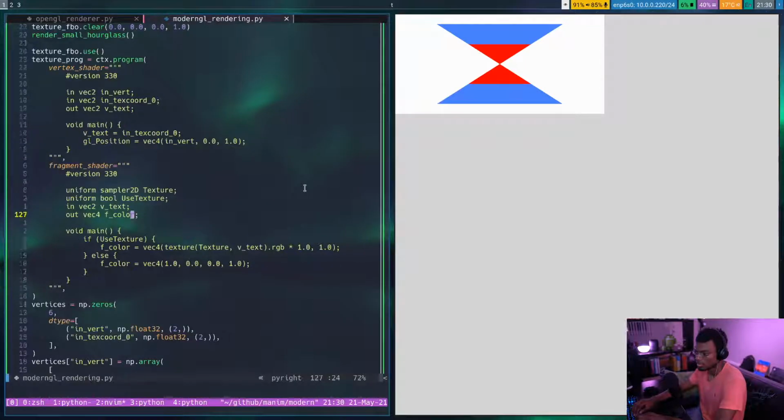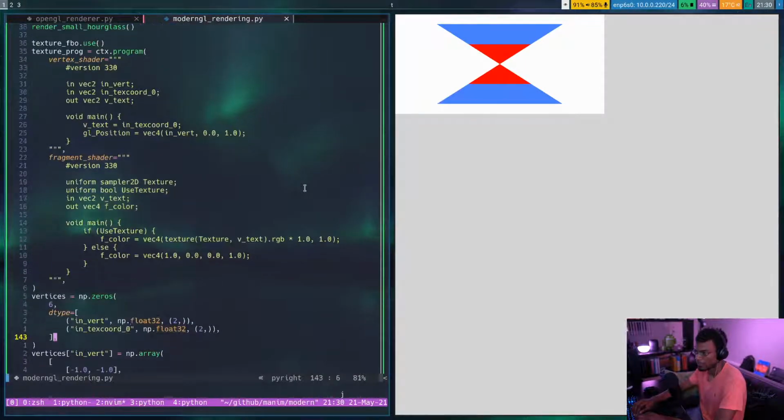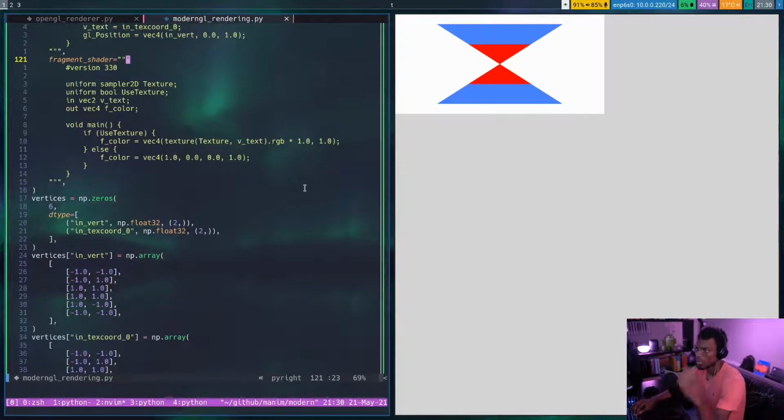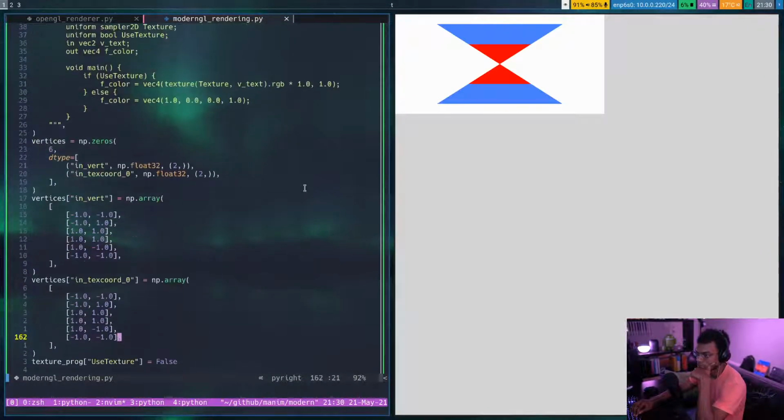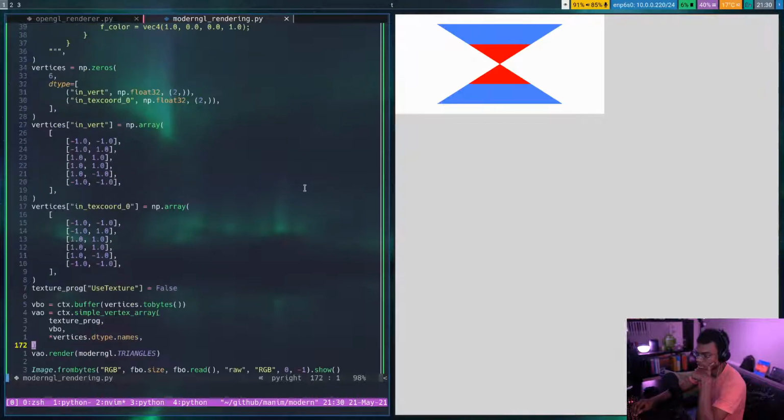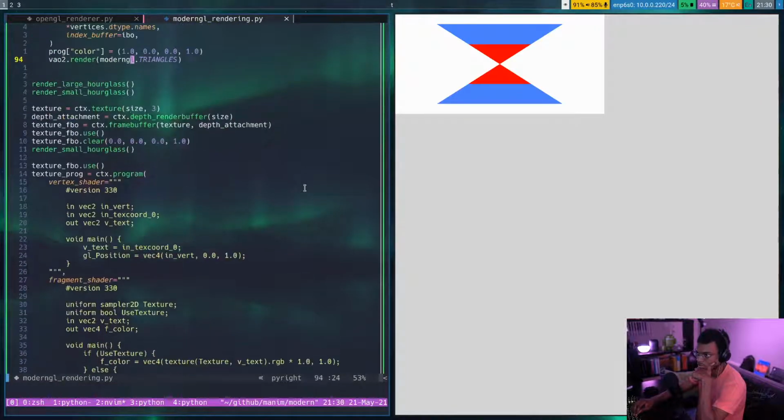I don't see it. Why? These vertices should cover the entire screen. Oh wait, am I using the wrong thing? Texture FBO.use. Let me use the regular FBO.